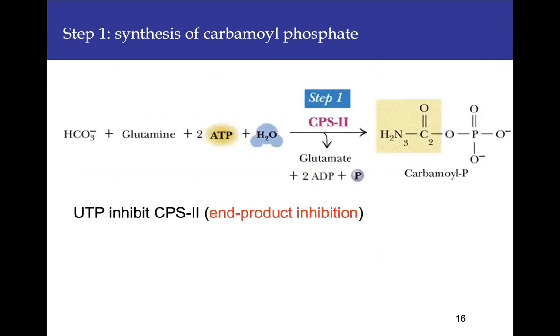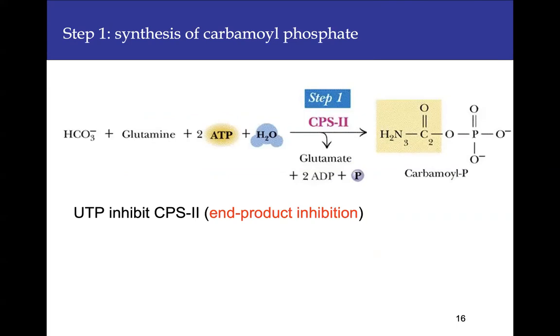Okay, right. Now, what is the rate-limiting enzyme here? Or what is the main enzyme, the star of the show? This enzyme is known as carbamoyl phosphate synthetase. Specifically, carbamoyl phosphate synthetase 2. There are different kinds of carbamoyl phosphate synthetase. There is a CPS1, which is present in the mitochondria, and that is used for the urea cycle.